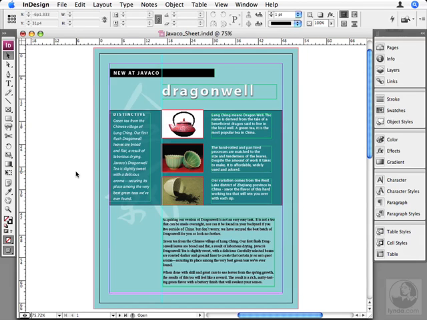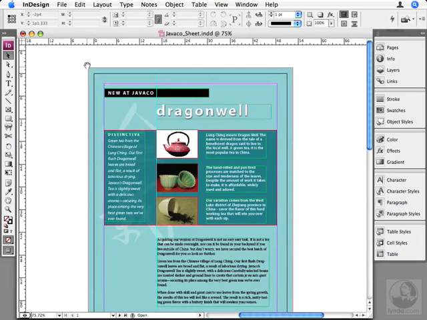Now, in the last movie, we looked at how to bleed objects from the page off onto the pasteboard. But sometimes you may want to put objects only on the pasteboard. For example, ad agencies and design firms commonly put their logo and contact information outside the page boundary. They want it to print on the client proofs and perhaps even on press, but they want it to get trimmed off later so that it doesn't show up on the final printed piece. This is called adding a slug. Let me show you how you can do it.